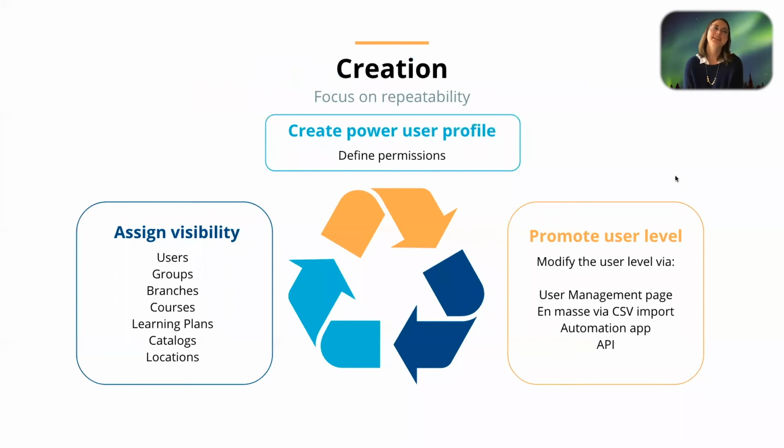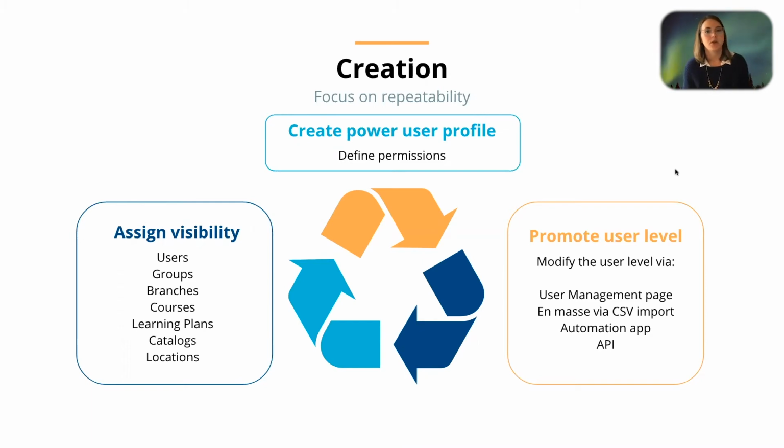Great. So now we're going to jump into creation. And as you can see, there's lots of different options you can choose from. Think through what works for you guys, as well as what resources you have, right? If you don't have a technical resource to be able to do this via API, you might consider doing something through CSV or automation app, right? It's a little bit more configurable. So first and foremost, keep repeatability in mind. Think scalability. Again, going back to those questions.